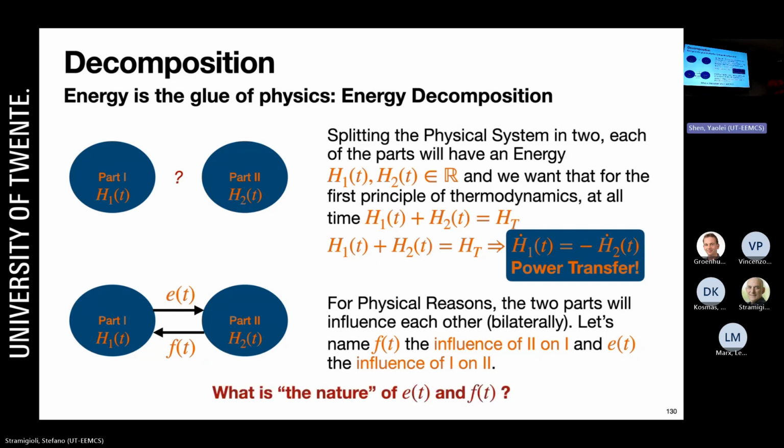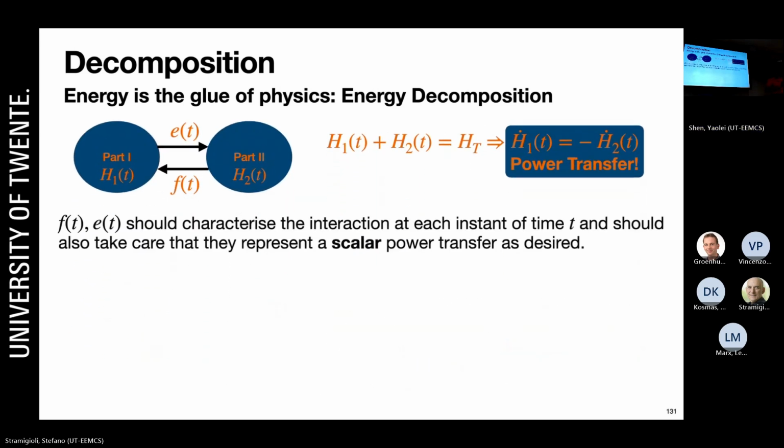All right, now here's the core. Now, what is the nature of E and F? Now, mathematics, okay, is the biggest creation of the human mind, as I said, and gives you the model. What is the structure? What is the minimum structure you need in order to describe this concept that you want to describe? Okay. That is the question. And what we need, we said, okay, what are the two things? We know that, and I'll come back to that, this bidirectionality. That's one thing. And the second thing is this power preservation. These are the only two things which we really want to represent, right? So, and the power is a function of t.